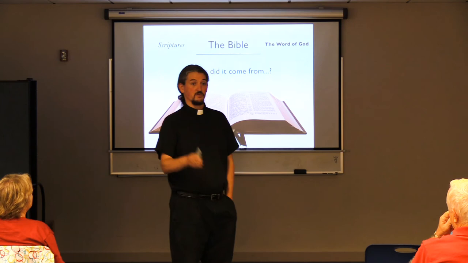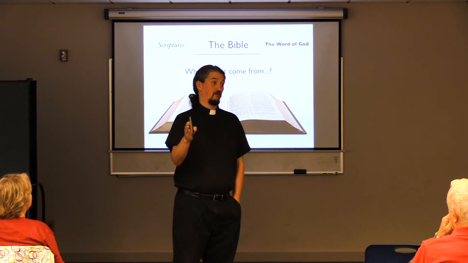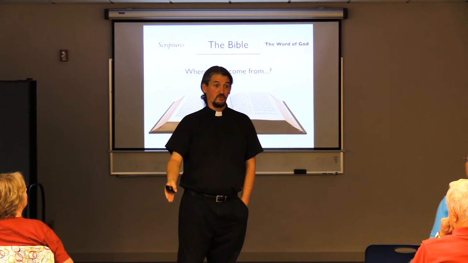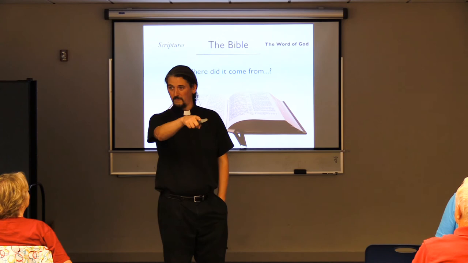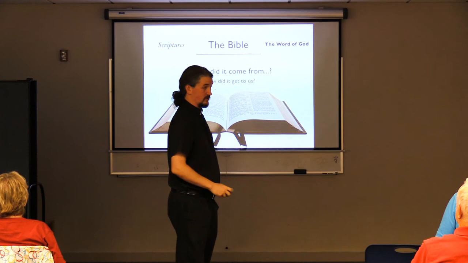How does he know? Because he's inspired by God to do something which is terrifying. Cut the child in half. Why? Because he understands women's hearts. He knows that the real mother is going to flip out, which she does. And he says, the woman who just flipped out, that's the mother. Give the child to her. Okay? Because he's inspired. So in this, where does it come to? How does it get to us? It comes to us through human history. That's also why we call this the history of salvation.